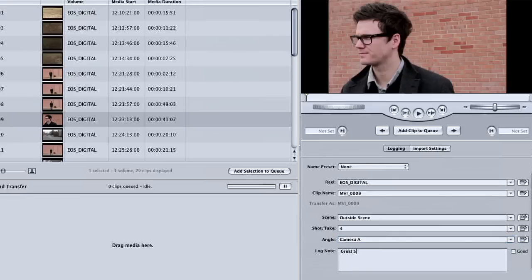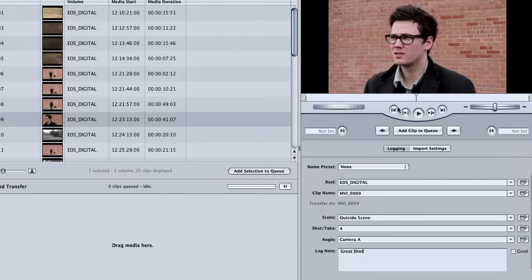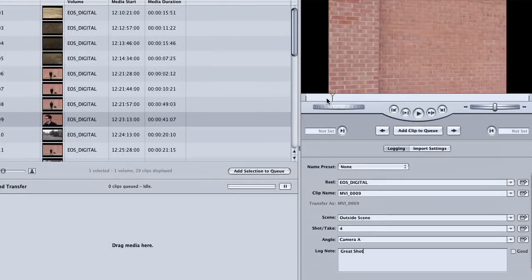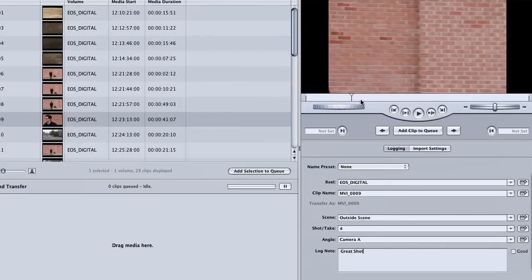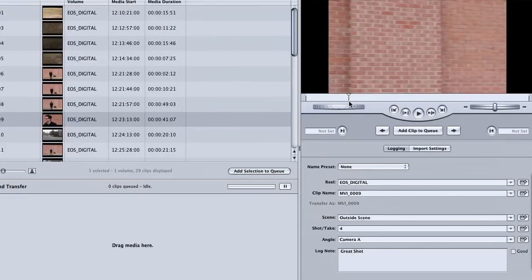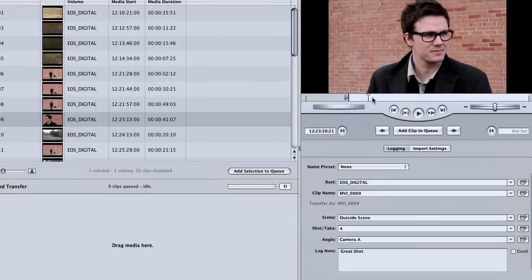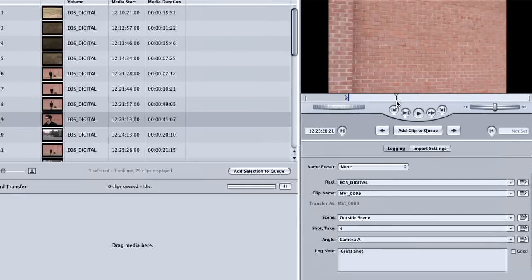And so after you put in logging information, of course, this is one of the advantages of this workflow: just like any other piece of tapeless footage, you can come in here, and just like any other clip, say I want to start right where that pan starts, right about there. I'll just mark an in with the I key on the keyboard, come out, and let's just say get that next take there, and I'll mark an out. And now when I ingest this clip, I'm going to be ingesting just that part. Which means less disk space, less time, quicker to get into editing.